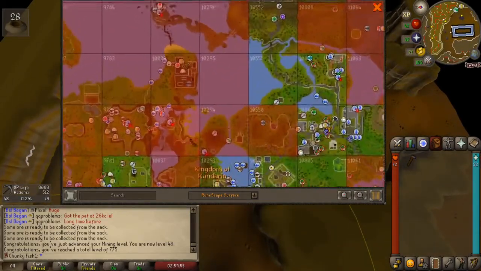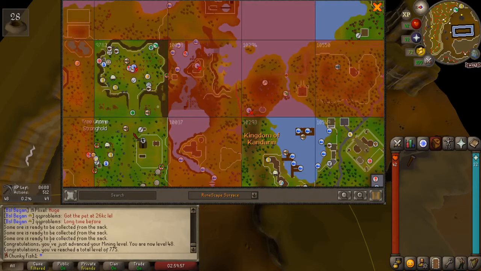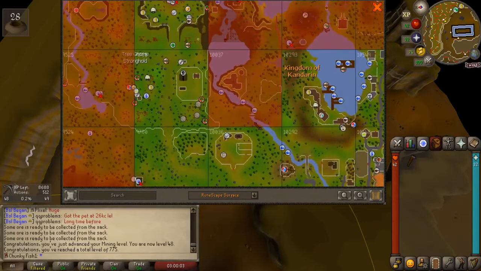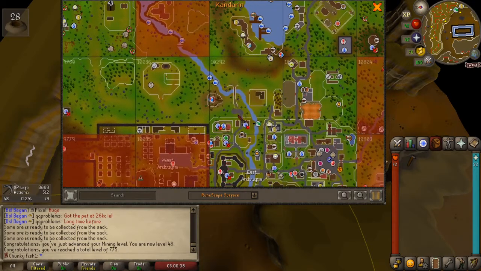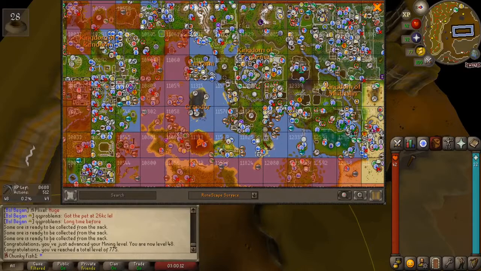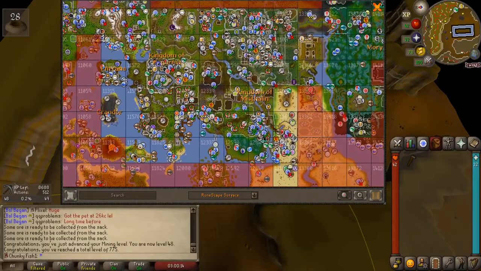We're going to make our way up to here, and I'm going to get everything I need in the Tree Gnome Village for Recipe for Disaster. There's quite a few things. I think I can knock out at least 3 of the little mini quests right now. So I'm going to go to the Tree Gnome Stronghold and get that taken care of.